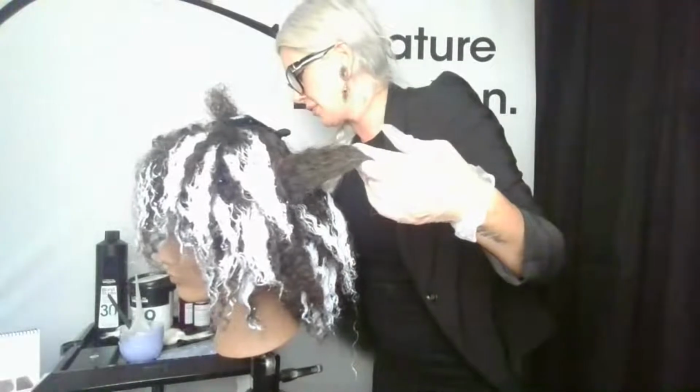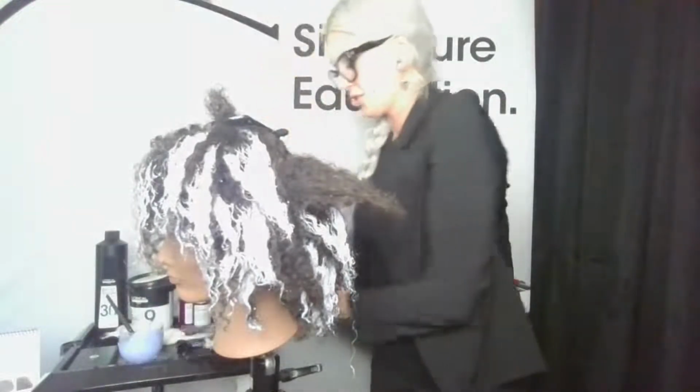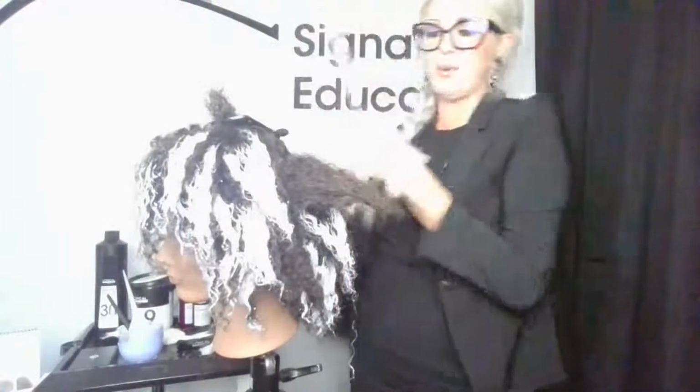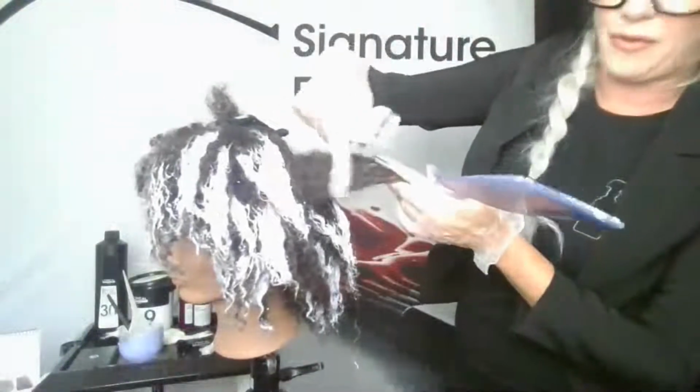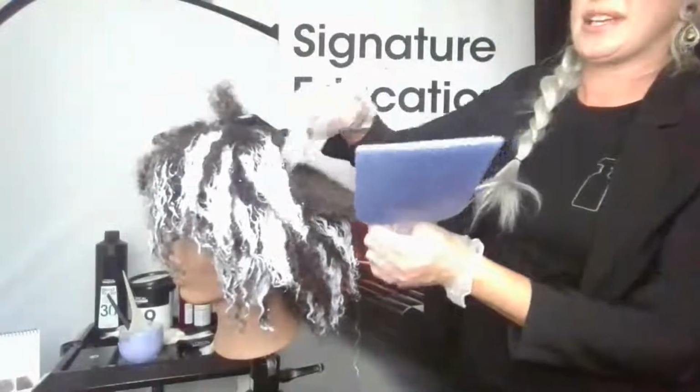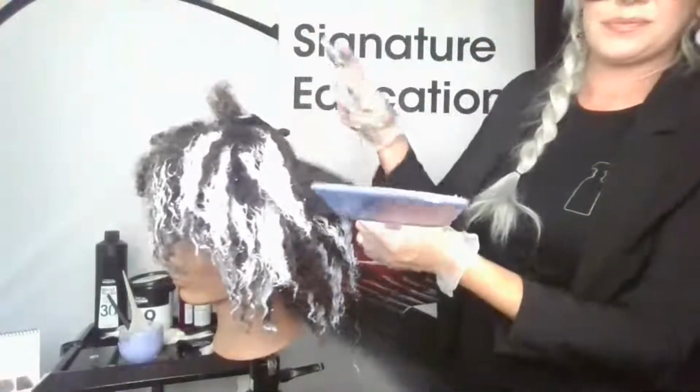And we're not doing any kind of 3D painting in the back because, again, you're not going to see any of it. So there's no point to paint the sides. You could if you wanted to. If you wanted it to be a lot brighter on the face, we could paint that surface. But again, this is going to be a little bit more natural. So we'll continue with the double points.